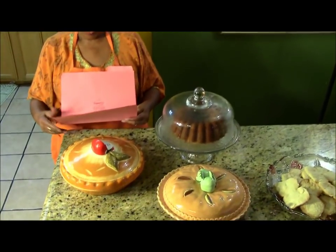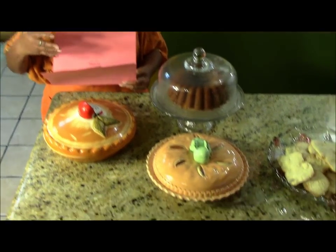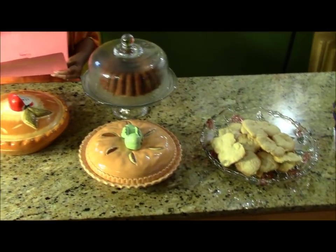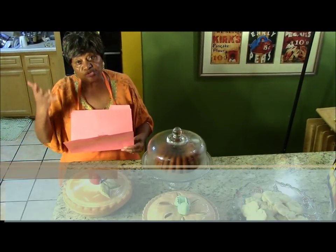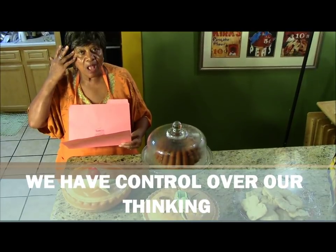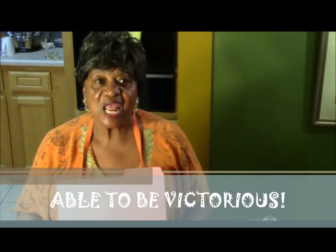And so we may not have control over our circumstances, which means life and people, which we don't. But we have control over our thinking when we come to a storm. And it's how we think and how we act, we are able to weather the storms in life. We're able to be more than conquerors. We're able to be victorious. And that's what we teach you at Peace Through the Storm.